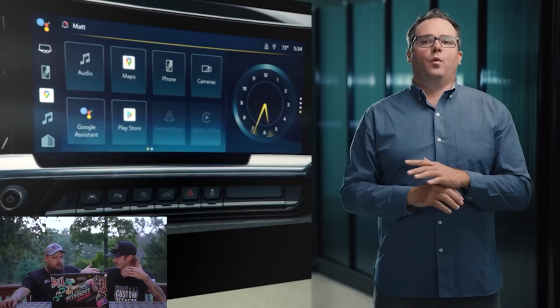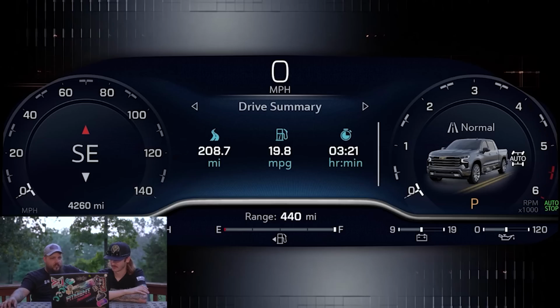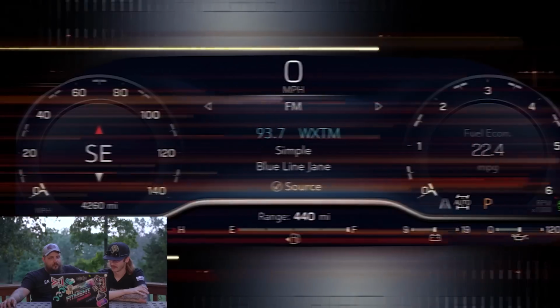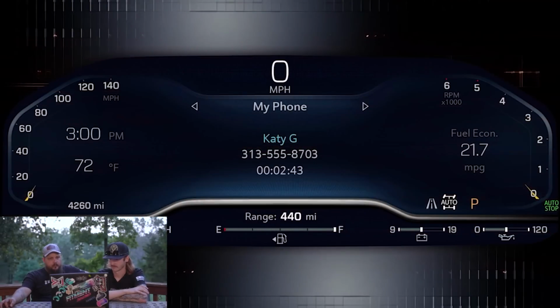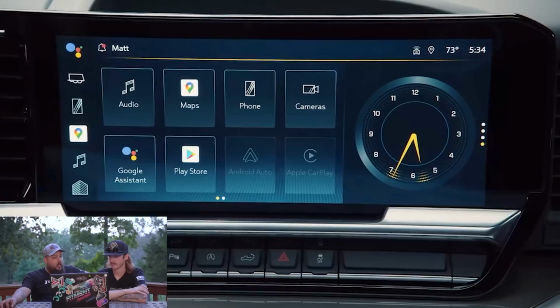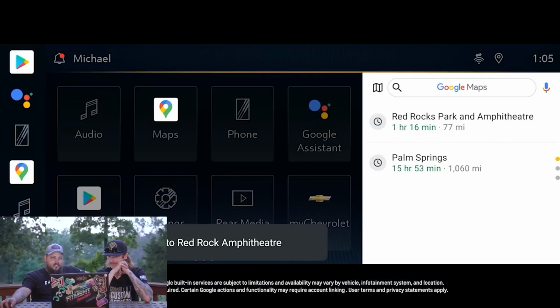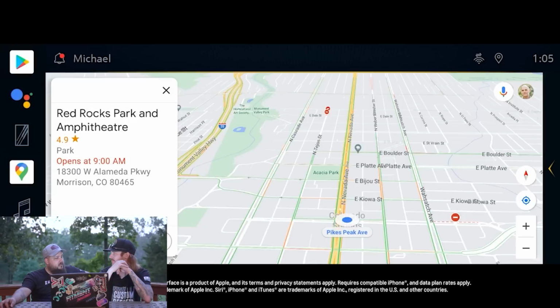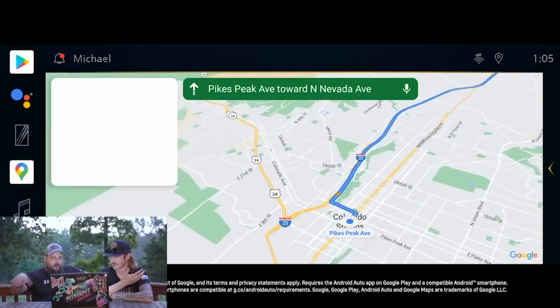So the dash is one of the things we offer all digital. Yeah, the gauge cluster is completely reconfigurable. We also offer a digital instrument cluster as standard on LT trims and above. With Silverado, there's a cluster designed for everyone, and they're customizable, available on most trims. That's kinda cool. Chevy with Google built-in works alongside Android Auto and Apple CarPlay. I'm surprised it's not a bigger thing, but considering a touchscreen is just a glorified tablet, you can lay it out however you want to, that level of flexibility hasn't existed before.